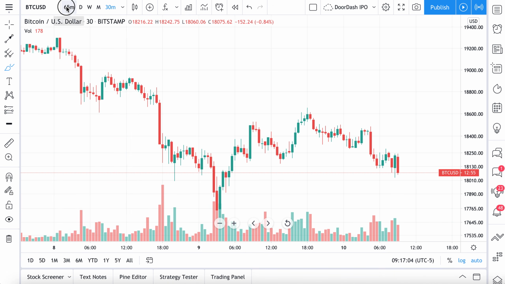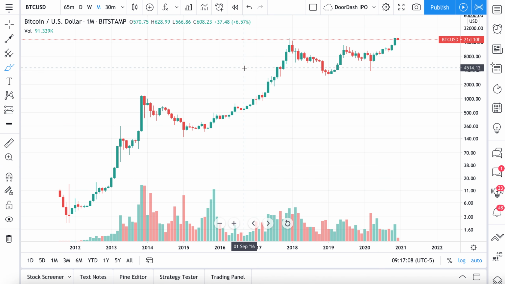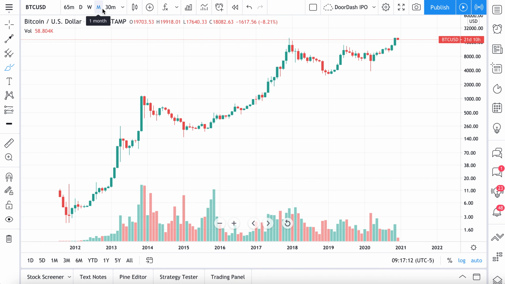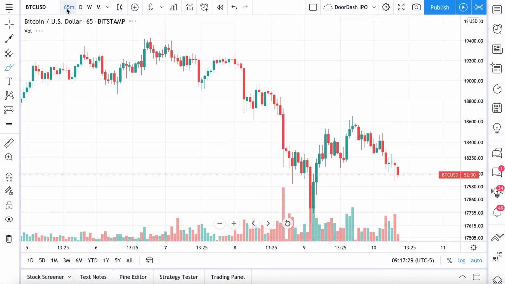Check this out. 65 minutes, 1 day, 1 week, 1 month. They are now all at the top of our chart. Custom, 1 click away. And of course, you can remove these from the top of your toolbar just by unselecting the star icon. So watch 65 minutes. Gone. We select it again, and there's 65 minutes.